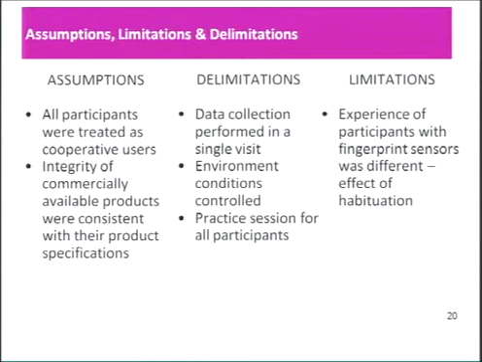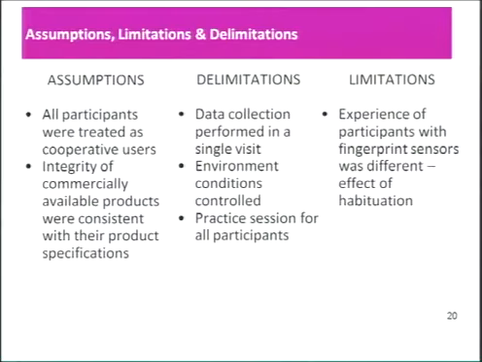And one of the limitations kind of goes off the very last point I talked about: that the experience of participants with fingerprint sensors was different. And as I mentioned earlier, interaction and habituation has an impact on what kind of fingerprint images users provide to the system. So this was an important limitation, and we tried to control this by allowing all users to have a practice session with it.